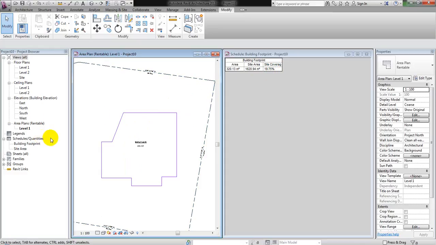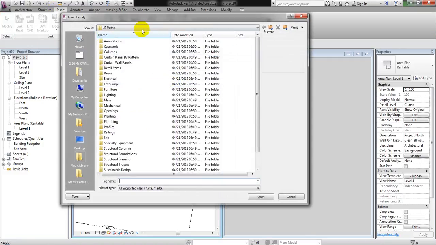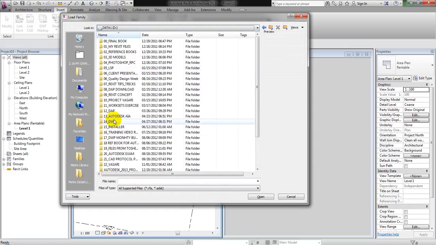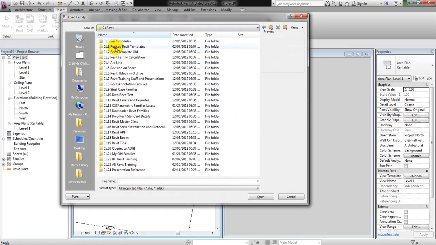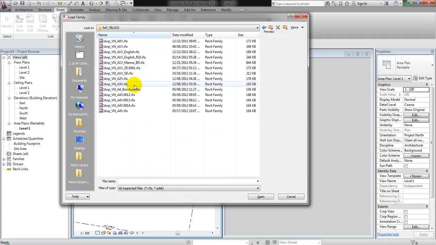So we can put that one now in the title block. I can insert my family, load, select my title block here from the old template. We just put that one on A3 size, vertical.